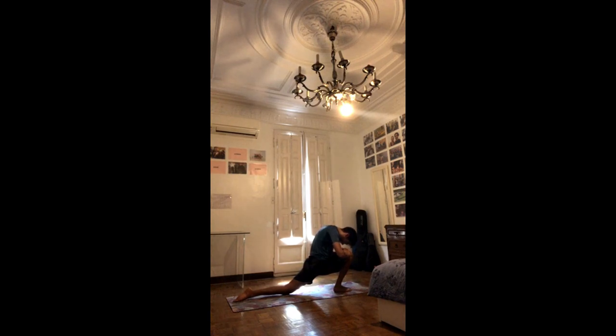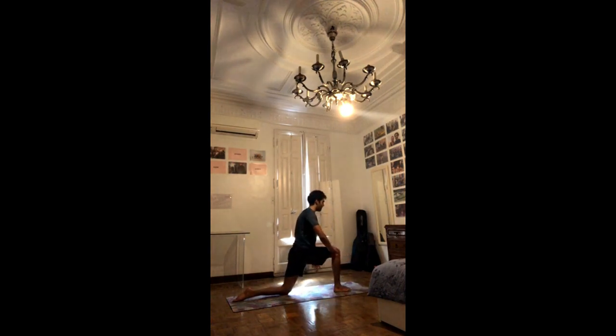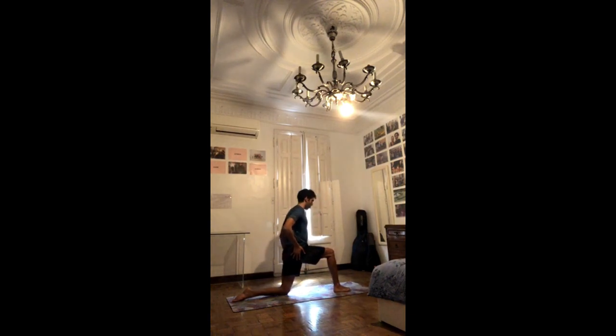And exhale, keep pressing the feet down, keep the left thigh active, keep the shoulder blades away from the head. Press the feet down and inhale slowly and with control, come up. So bring the left knee over the left heel, right hip over the right knee. So you might have to close the distance between the feet, you want two right angles here. Press down into the feet, pull the belly in and inhale the arms up.